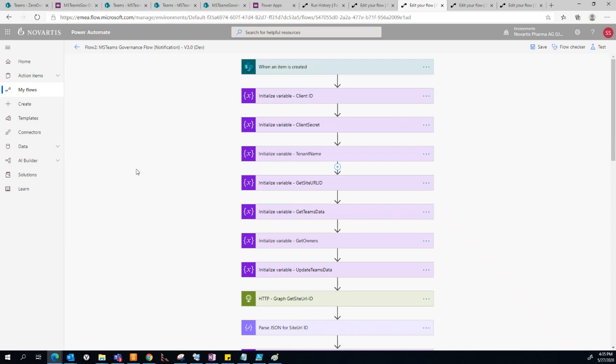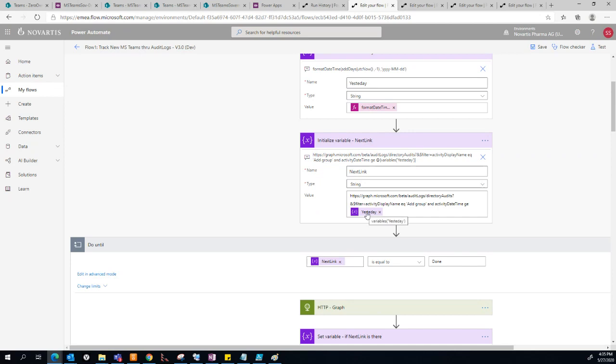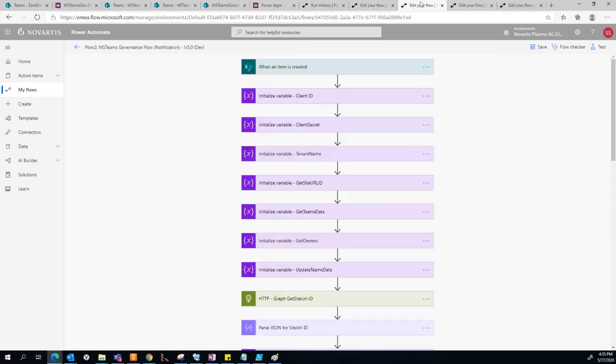Good call out. Yeah, and the reason why I'm doing it on a 24-hour basis is that it all depends on the performance, right? Because for Novartis, it's a 150,000 user base, and this basically runs for 3 hours, most of the days. So I didn't want to run this over and over again, because it has a lot of HTTP and API calls behind the scenes, and we could potentially fine tune the query that we are using. As I said, it's being called yesterday. Maybe this could be leveraged on an hourly basis or something. I'm not sure, I haven't tried that, but today we are processing it every 24 hours. Yeah. Okay.